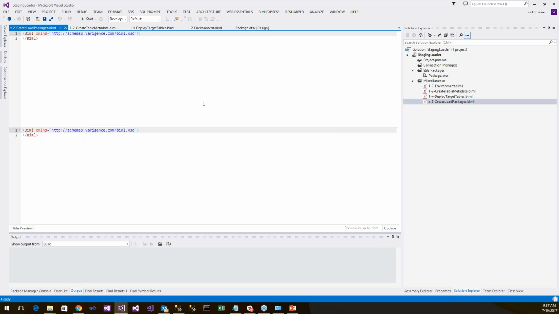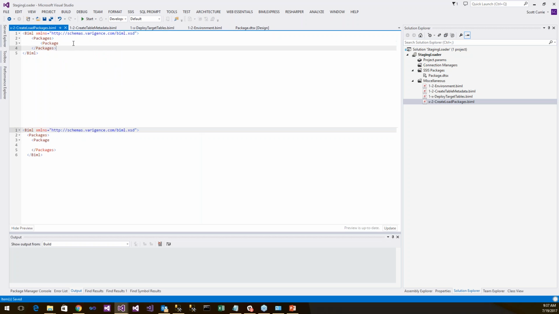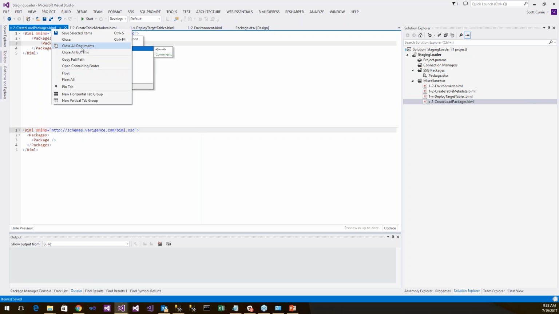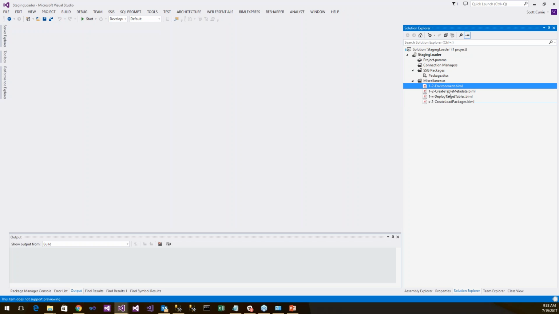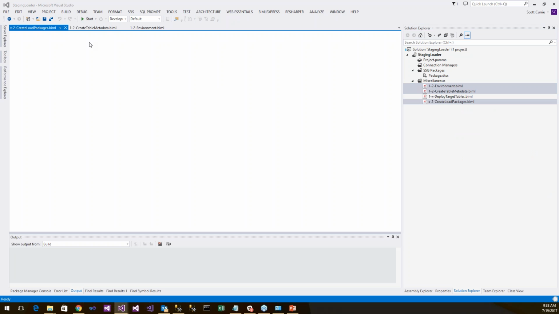And now we get into SSIS mode. So I am going to create some packages here. Just to make sure the IntelliSense is going to work correctly for me here, let me just reopen that file just in case we've got an issue there, so we can look at nice correct IntelliSense.